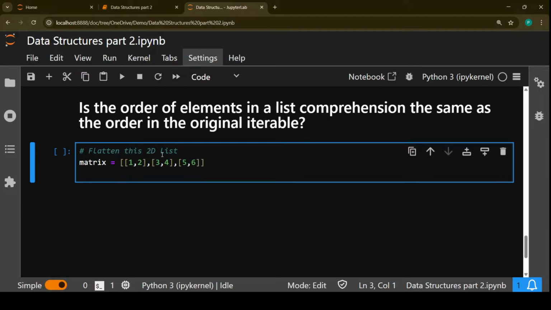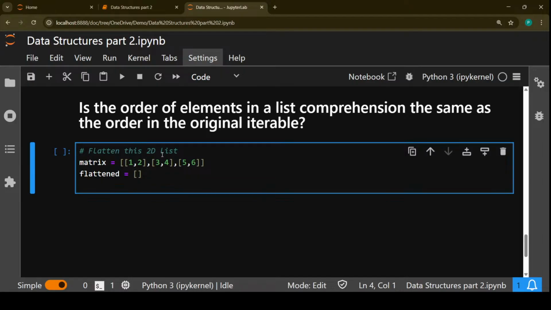Okay. So first of all, for more understanding, I'll first write the program in the normal form. How are we going to achieve the thing by normal programming, when we are not using list comprehension, and then we'll convert that code to list comprehension. Then it will be easier for you guys. So let's first create a flattened list object. Let's keep it empty. This is the normal form, without using list comprehension.